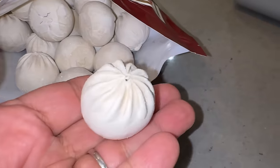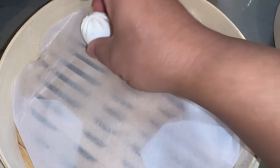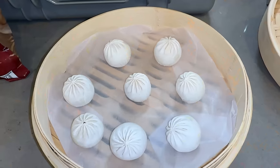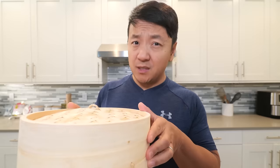This is a hefty bag of dumplings — three pounds and it cooks in 12 minutes. Wow, these are adorable. Got my bamboo steamer, got some wax paper. You can either use wax paper or cabbage leaves. Make sure every single dumpling has room to expand and grow, then make sure the water is boiling before you put the dumplings on.